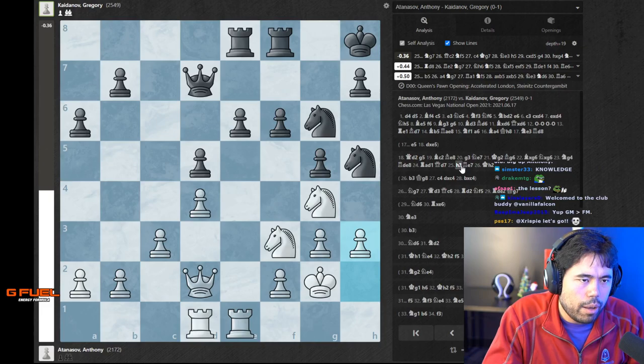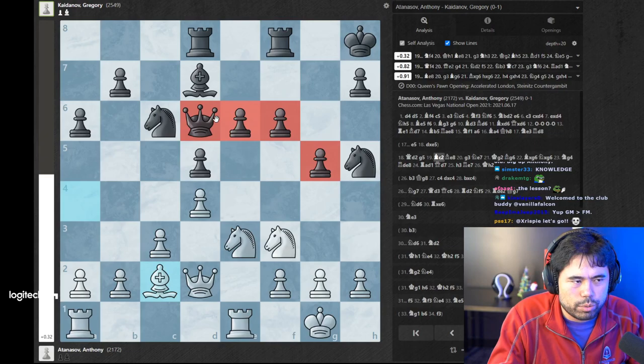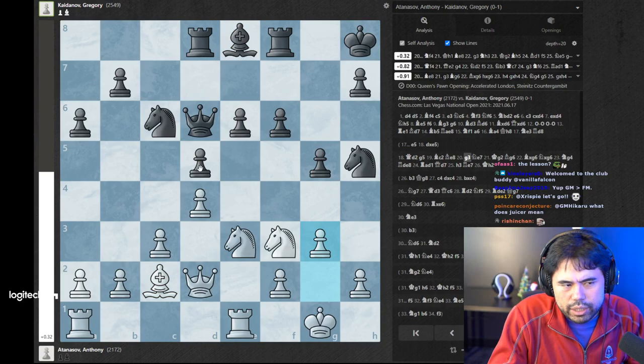He got his general setup, like I'm sure Anthony is very familiar with the sort of structure, but he didn't really understand the flow of the position. He didn't understand that when you get this sort of pawn structure, you have to try to play c4 and break in the center of the board. So he started dawdling and just making random maneuvering moves, whereas Gregory, being a five head that he is, had a clear plan of what he was trying to do with the knights.